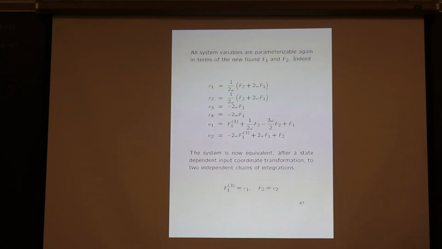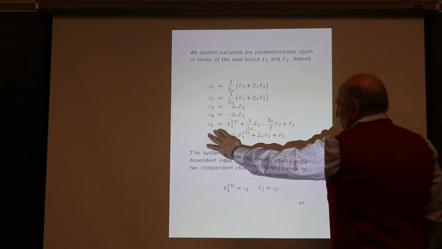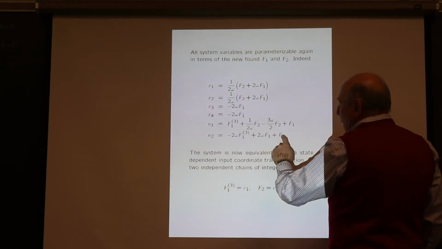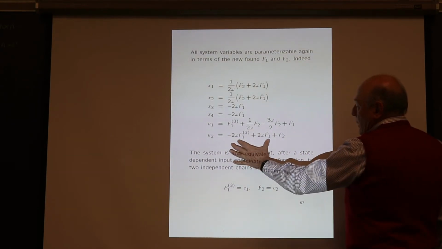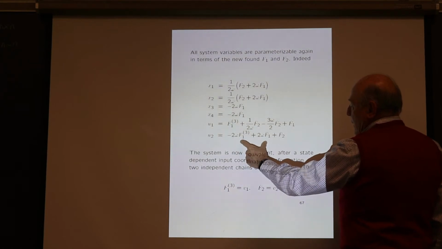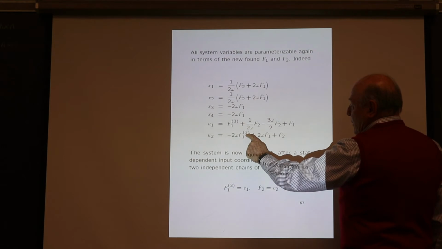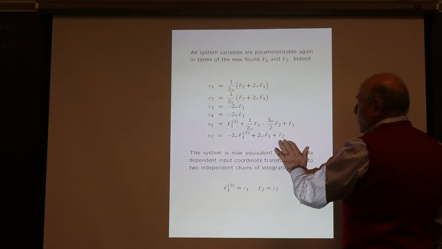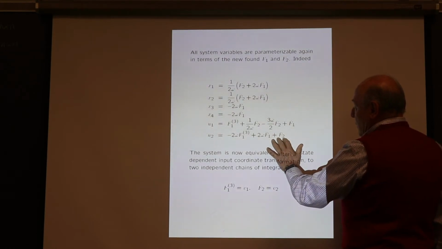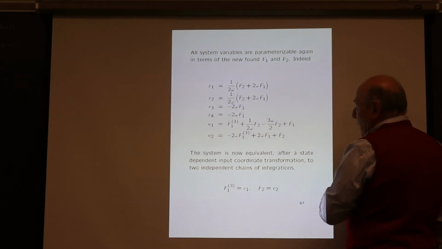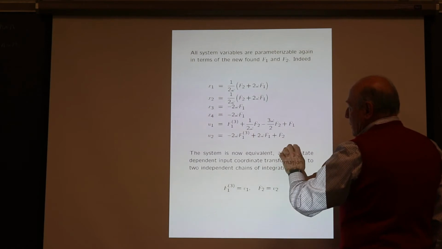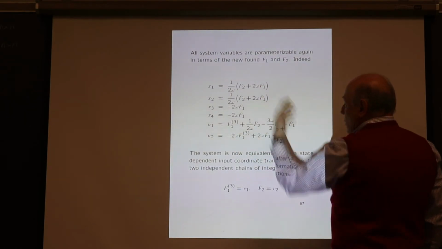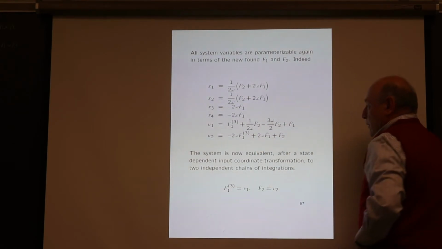And now you have a different parameterization, and of course the control input U1 and the control input U2 will have parameterizations that correspond to the Kronecker indices, 3 for the first control and 1 for the second control. So you see, the influence of F1 is very important in U2 because it appears with third derivative and second derivative, and the subspace that is being controlled by U2, represented by the flat output F2 and its span with the derivatives of F2, the phase variables associated to F2, only takes F2 dot. So in essence, the second system is a first order system, and all these higher order derivatives are the influence of the first on the second. The second also influences the first by a first order derivative and a second order derivative.